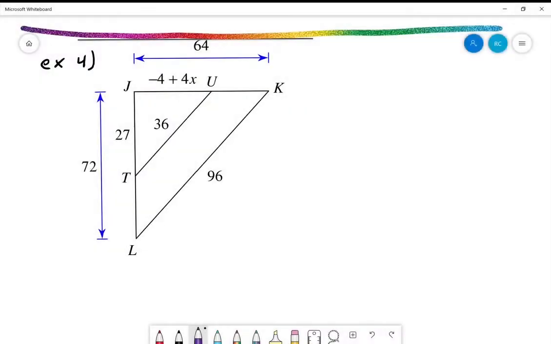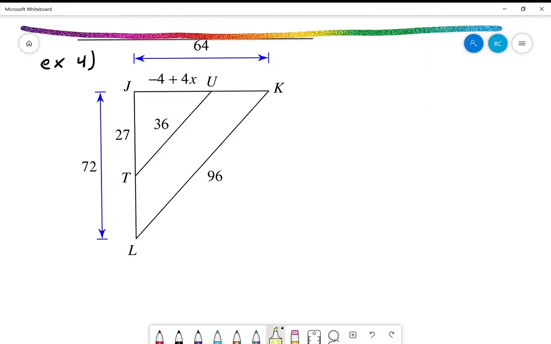In our last example, we again have two overlapping triangles. The fact that I'm showing you two like this should tell you how seriously I take this particular kind of problem, because I know it can be a big stumbling block. Okay, so let's take a look at the two triangles here.